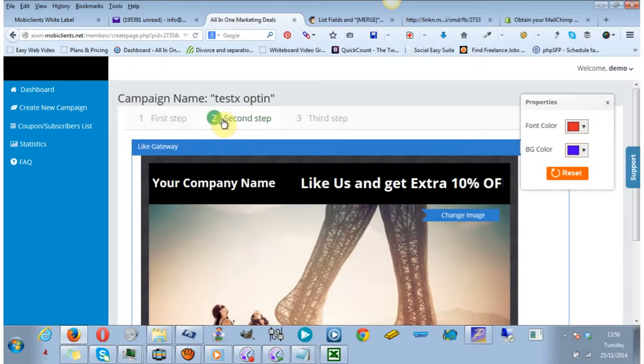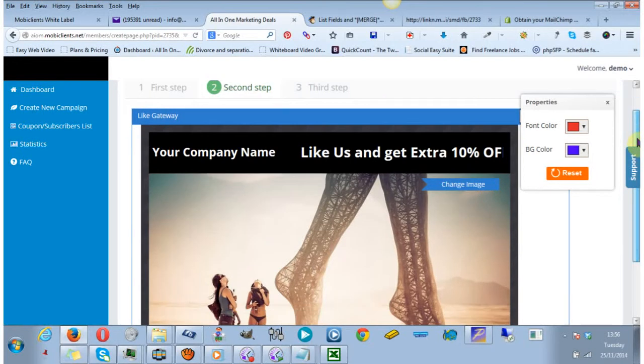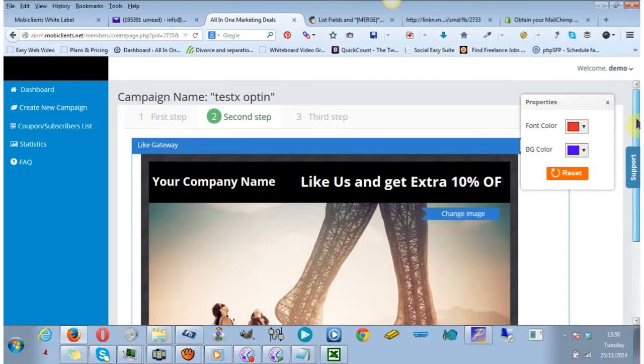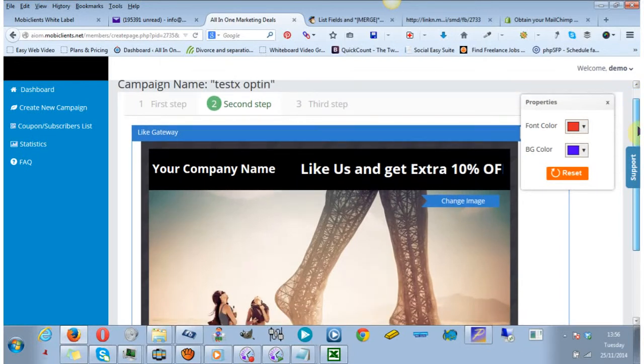Second step. Now, at that point they've entered their email address, and this is what's called a like gate in Facebook. There have been some changes in Facebook recently, whereas before you'd have to like the Facebook page to proceed. Now there's an option to skip.